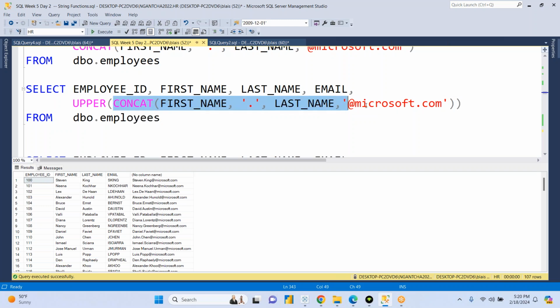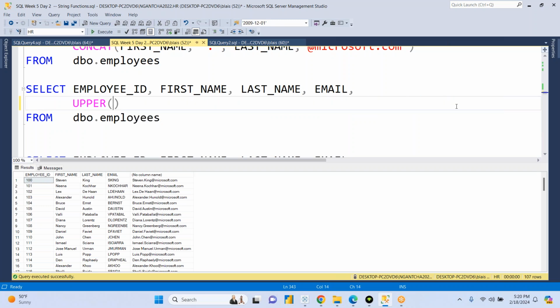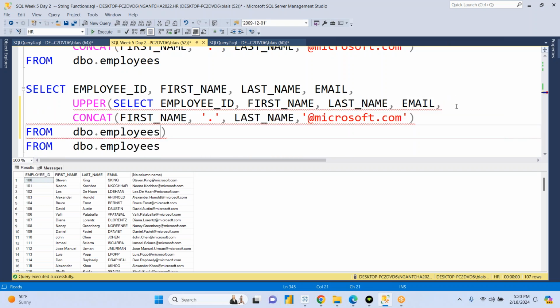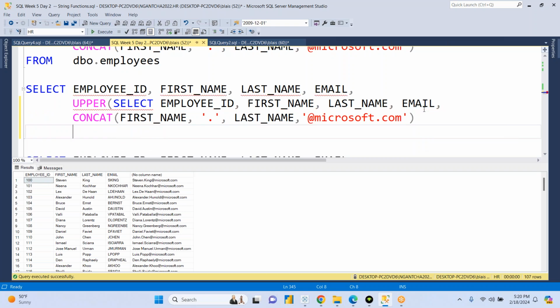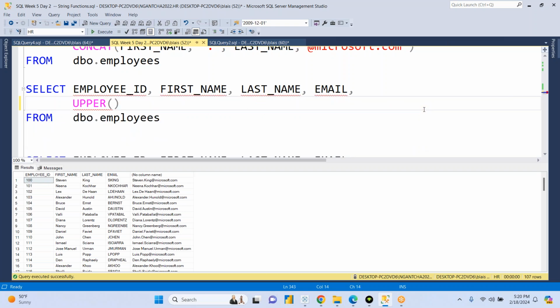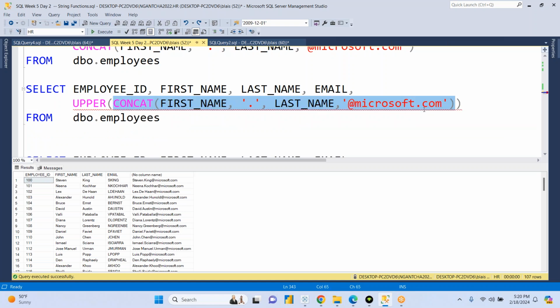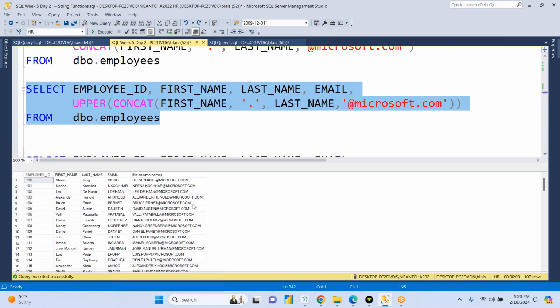I want to render all of this uppercase. Run this, and every single letter in the email that we built is now uppercase.